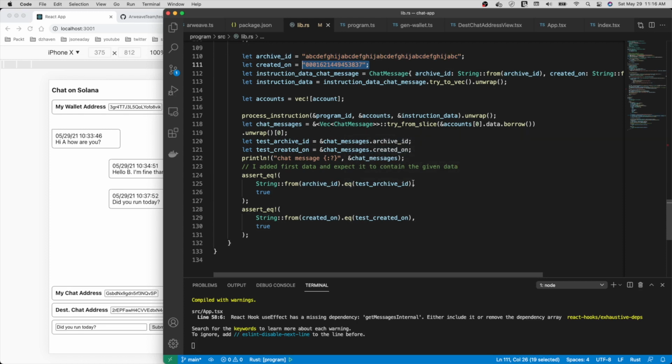And then we're going to compare against what was changed or updated by our smart contract. So we're going to make sure that that exact set of data was passed in by our smart contract into our account data, right? So we check these two are equal, and then we test that this is true.